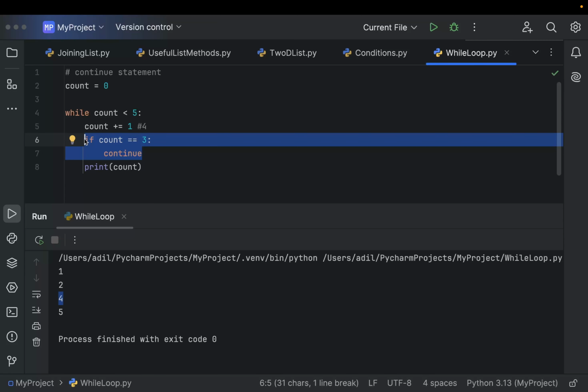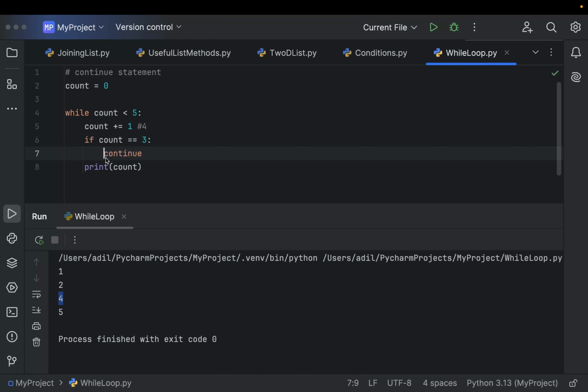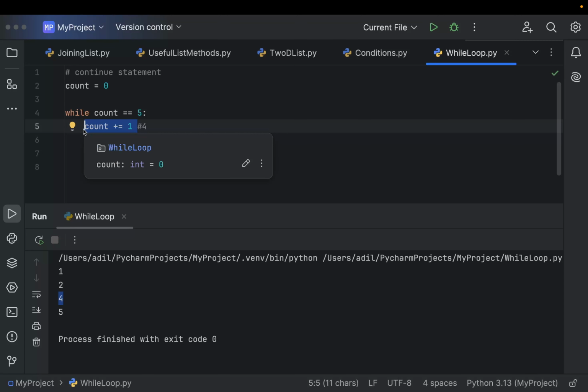And if we talk about the common mistakes in while loops, if you do not use the indentation properly, this will yell at us. So make sure to always indent your code, and while checking, make sure to use double equals because it is the comparison operator. If you use a single equals, this becomes the assignment operator and it will throw an error. And make sure to increment a dependency variable, otherwise it will become an infinite loop and your program will just freeze. So I hope you understood the while loop and its use cases.